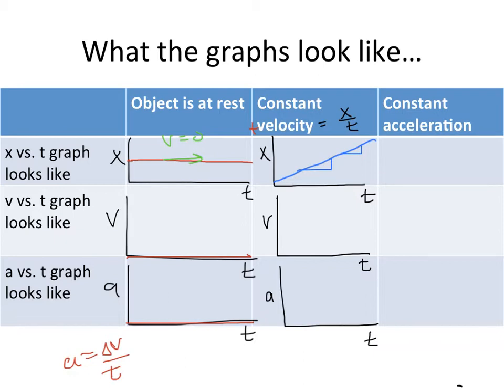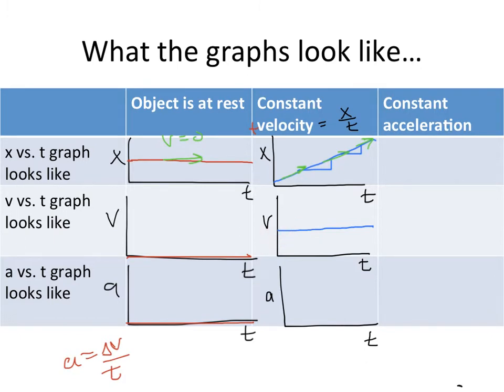So if the slope right here is the same here and here and here, what is that slope? Well, it's a positive slope, it looks like to me, right? A positive change in position over time. Then that means it's going to be the same value down here, just a constant value. So whatever positive slope that is, I don't know, 1 over 3 or 1 to 3, doesn't really matter. It's some positive value. So our velocity is going to be somewhere in the positive. We don't know exactly where, but it'll look roughly like that.